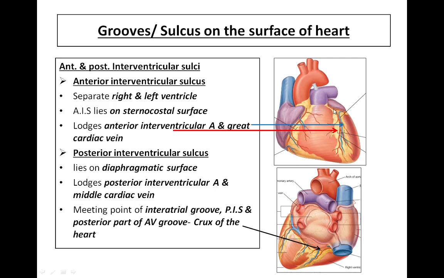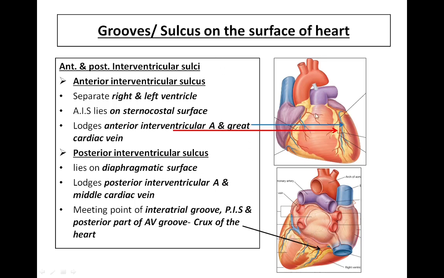See, this is the left coronary artery and this is the circumflex branch, which goes along with your coronary sulcus on the posterior aspect. Now another branch is running downwards on the anterior surface. This is your anterior interventricular artery because it remains on the anterior part of the interventricular groove. This vein is your great cardiac vein. The artery is coming down, but the vein is actually going up because it has to drain into the coronary sinus. It is opening into the coronary sinus.